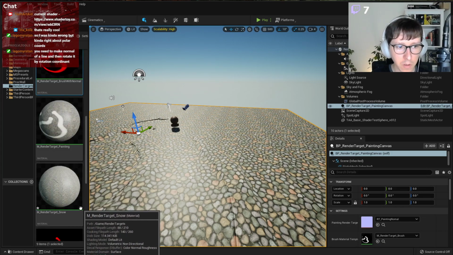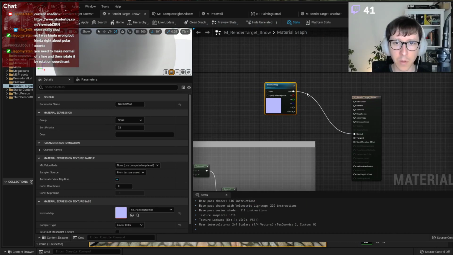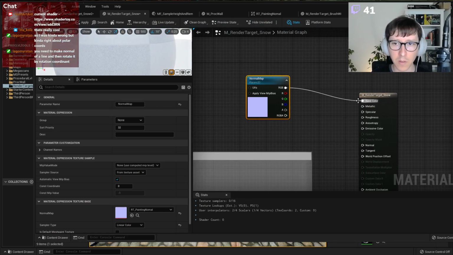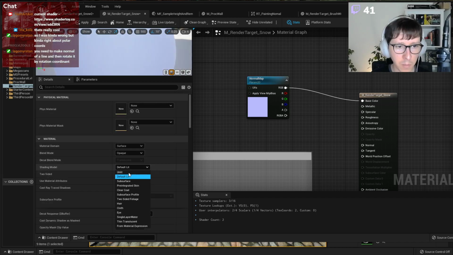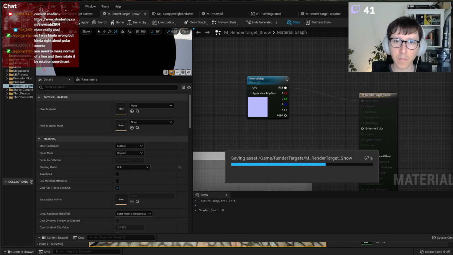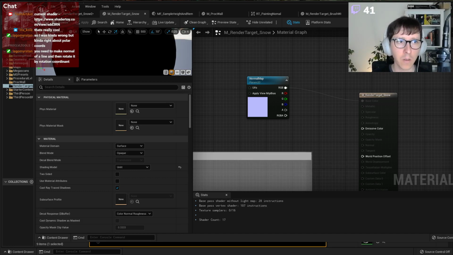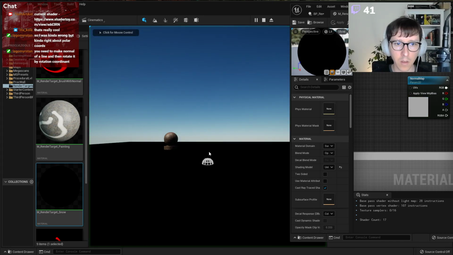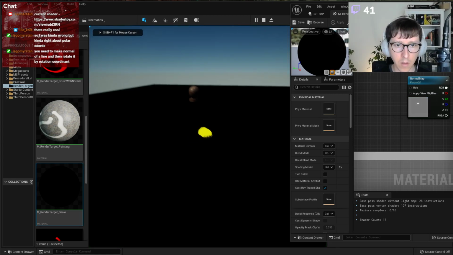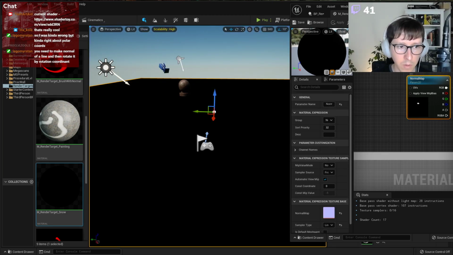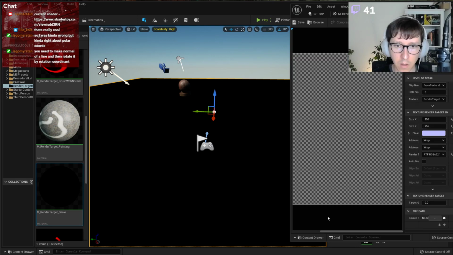But first I need to read this. So maybe not as a normal. Let's start with showing it as a base color, and I do it unlit. Okay. Nothing painted yet. And there is nothing. Was anything painted, by the way?